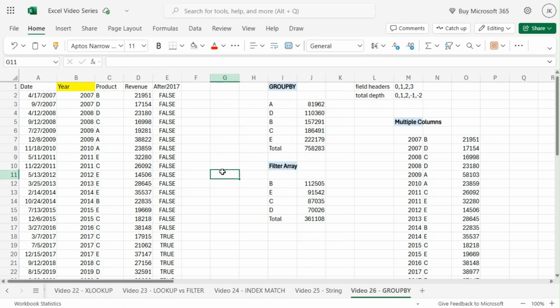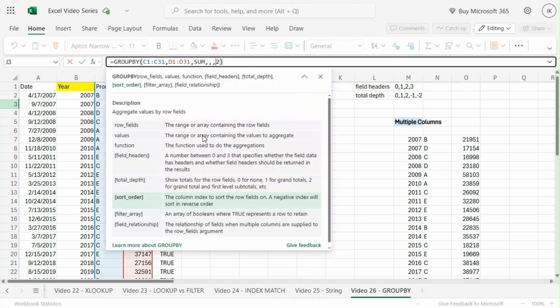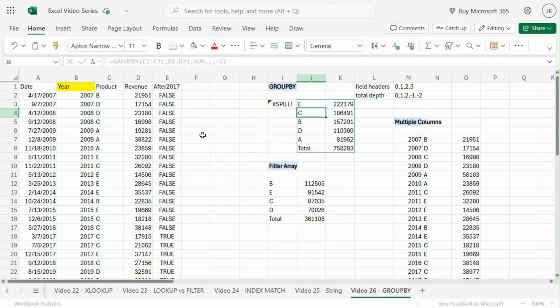Let's look at the result. We have the sum of revenue by product type, and the result is in ascending order of the sum of revenue. If I want to change it to descending order, I just have to make it -2. When I do this, you see the result now has the topmost value, the product with the highest revenue, first, so it is in descending order.